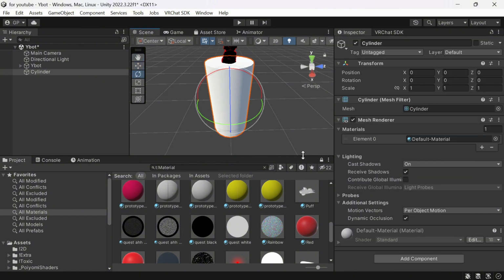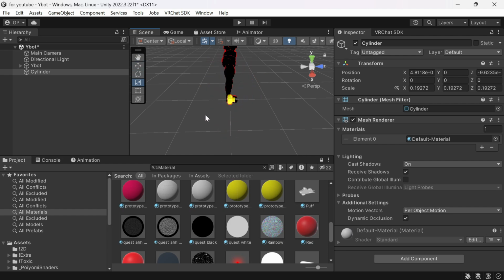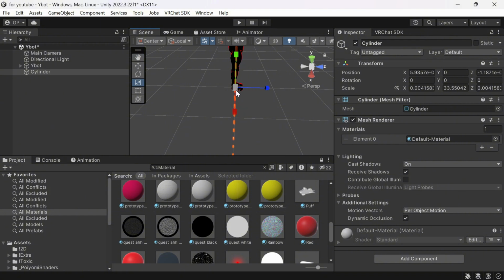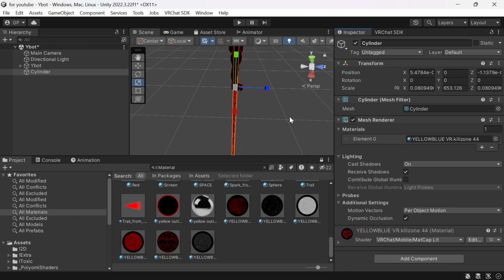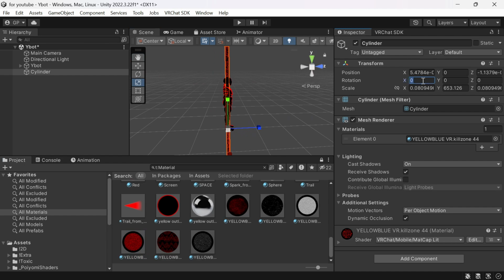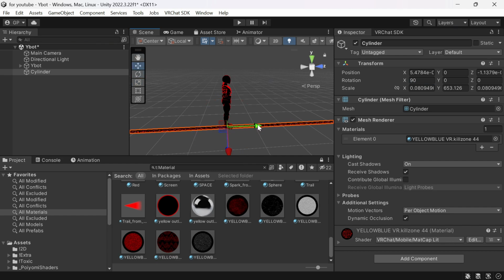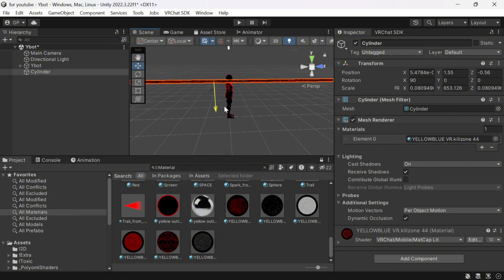Now click R on your keyboard. Grab this, scale it till it's like that, then pull up on the green tab, like that. Maybe make it a little bit bigger. See? That looks weird. Attach whatever shader. Go over here, rotation, 90. And then click W on your keyboard again, just to switch back and forth.